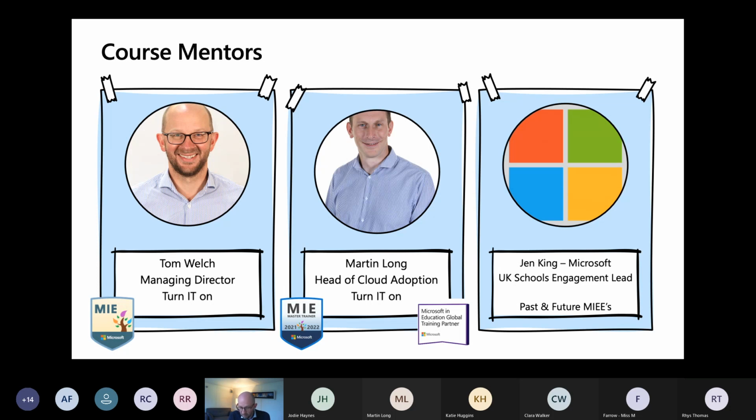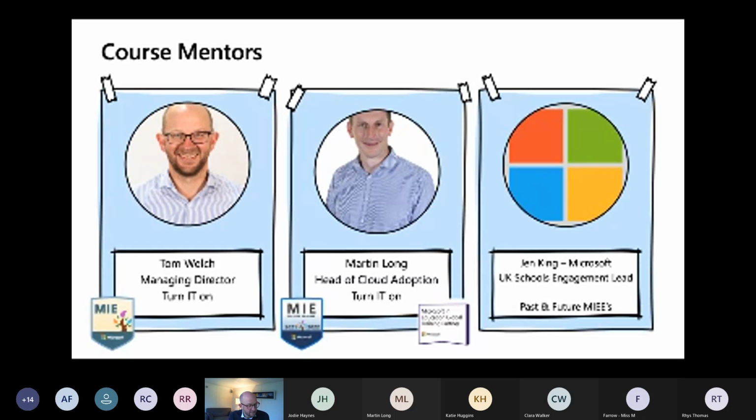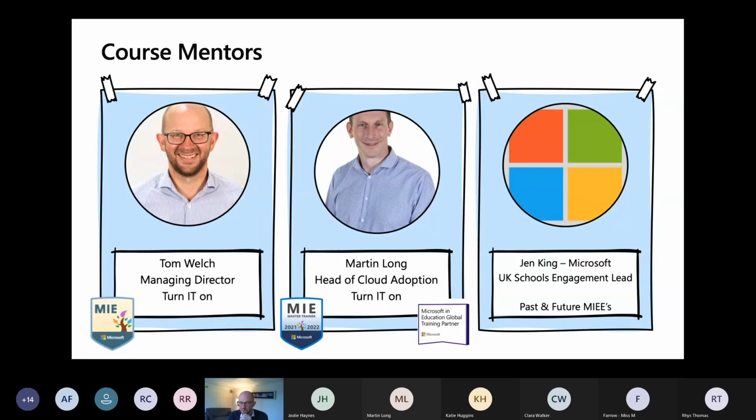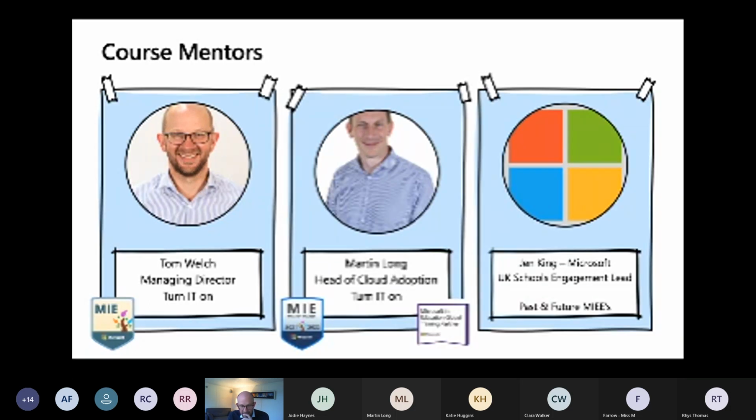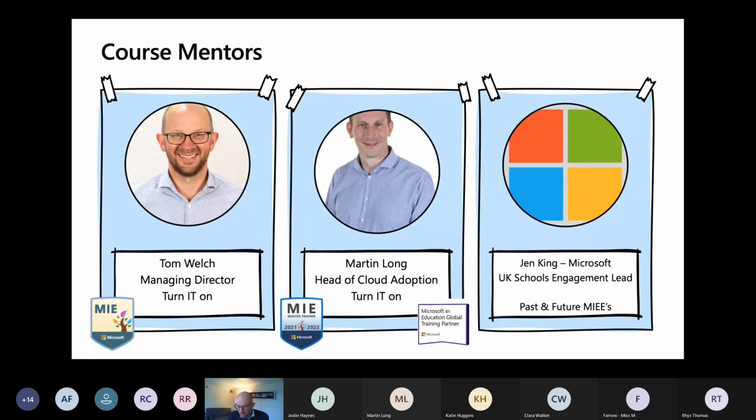I started Turn It On in 2003. I was teacher. I had taught at a couple of fairly large primary schools, and in both of those schools they had spent lots and lots of money on IT kit and technology, and in both of those schools it very rarely got used, and if it did get used, it was nothing like to its full potential.